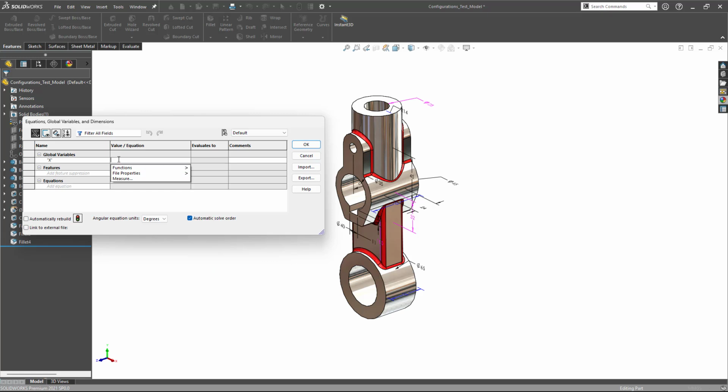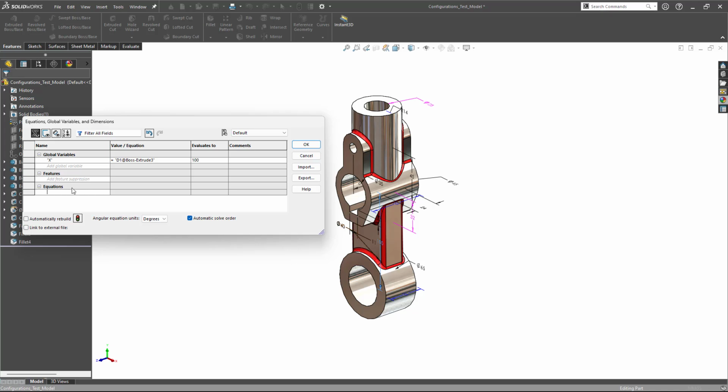So if you would like to assign the dimension, just press equals. Yeah, and now you can just select any of the dimensions. Let's say this one 32, or else I would like to take this 100. Yeah, this dimension will be taken here, and if you click, it shows evaluates to this dimension. Yeah, similarly you can add the equations as well.